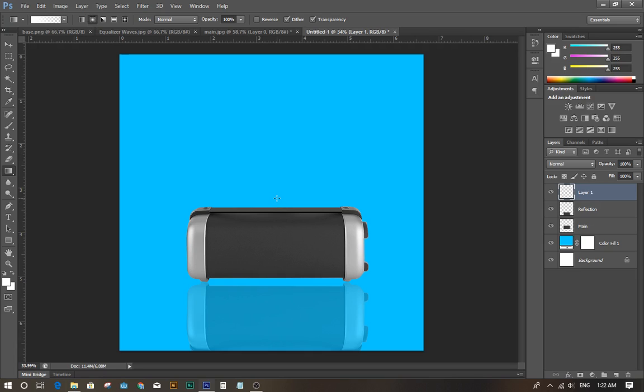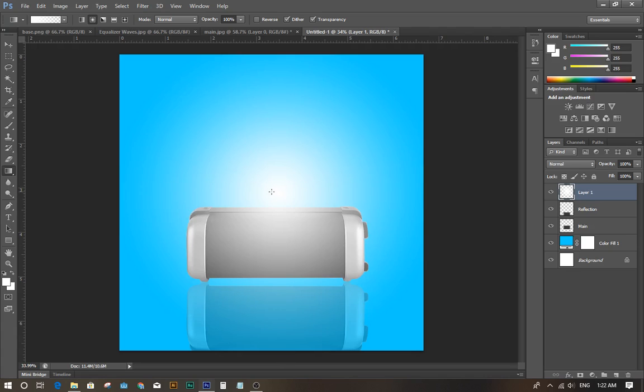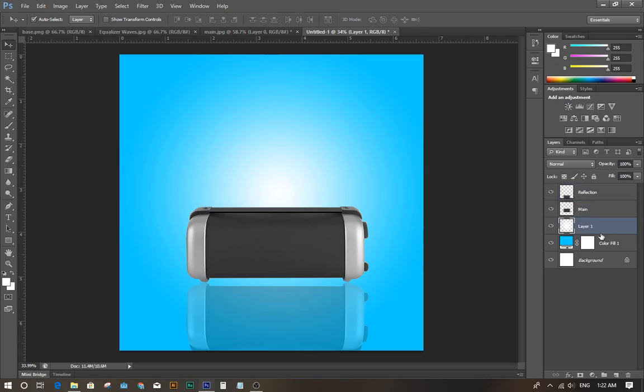So from the center, place your cursor on the center of your canvas. From the center, drag your cursor down to the bottom. There we go. We have our white radial gradient. So, and we're going to drag our layer 1 above the color fill. So let's just rename this into radial gradient. There we go. So we have it now.